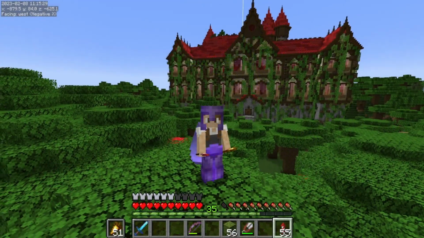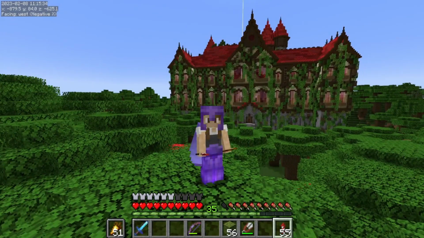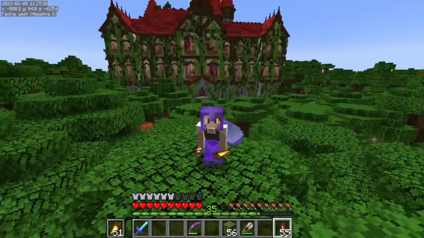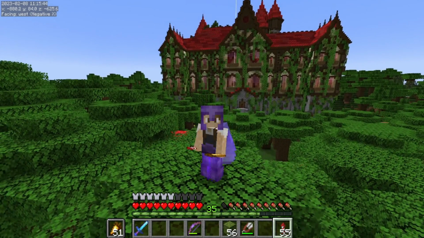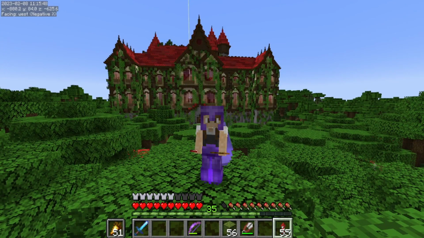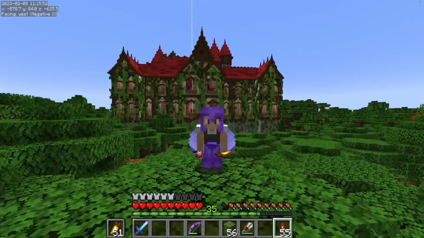My friends, we have a problem. So I have placed leaves all the way around our mansion, which I think look absolutely amazing for our ivy. And I really love the front here as well with all the vines that are growing down. And I think the vines really add to the ivy look. However, controlling the vines is next to impossible.